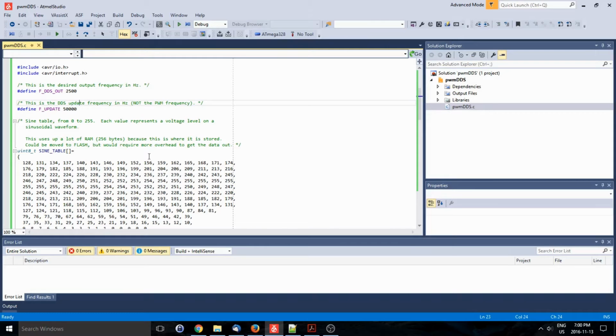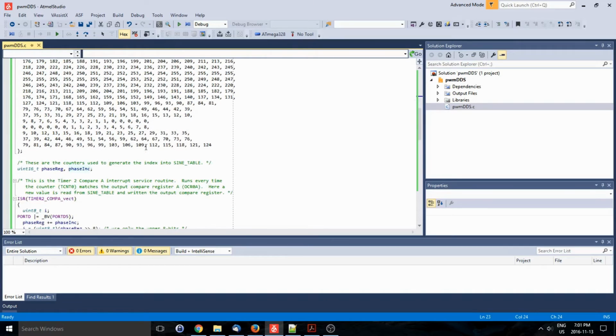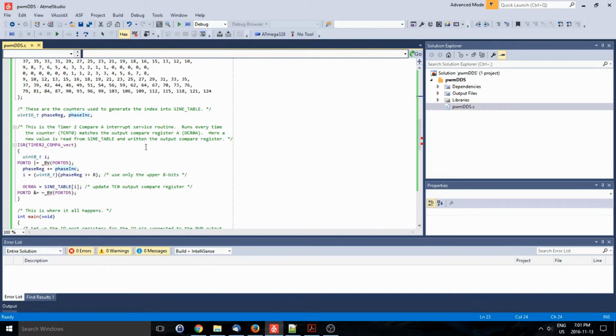In a future video, I want to talk about the UART, which is a serial port, the kind that you can hook up to your computer and use a terminal program and actually type commands, type characters into the microcontroller. And so I'll probably do a video on that and use an enhancement to this software so that we can actually type in 2500 and it'll produce 2500 hertz, or you type in whatever value or frequency you want and it'll actually produce that value. For now, this is just a demonstration of the philosophy of this.